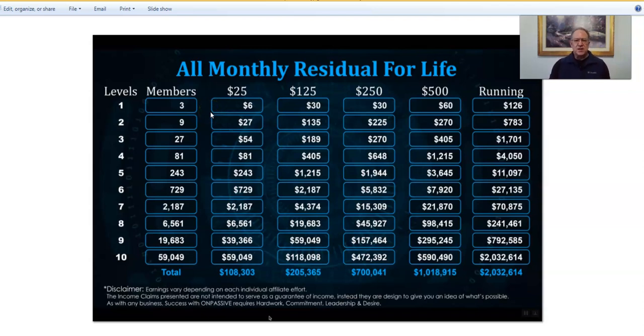And as we look at this, we can only have 3 people on our first leg: Marty, Dan, and I. Marty is at the top, and then Dan and I have come underneath him. And we will build this complete matrix out in a year. Any gaps that come in our matrix, we will fill, because of the amount of people that we bring in, because we know how to build a business.